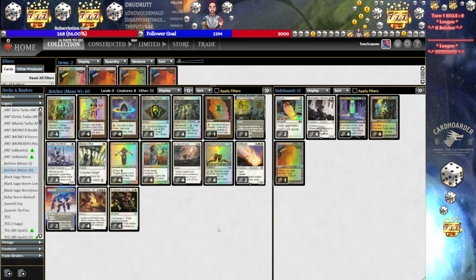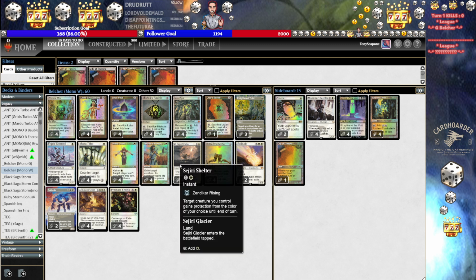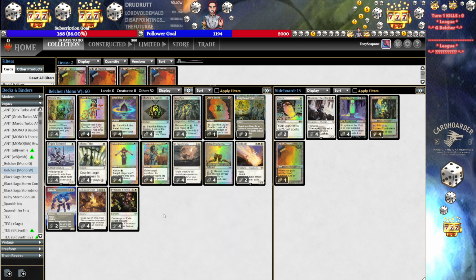Okay, here we are again with another and different mono-colored Belcher list. The idea here is the artifact package plus Belcher plus playing no lands is in and of itself a reasonable shell. What can you plug in around it? Now that shell is small, right? But as long as you're putting around it some form of disruption and/or acceleration, then it's not so bad.